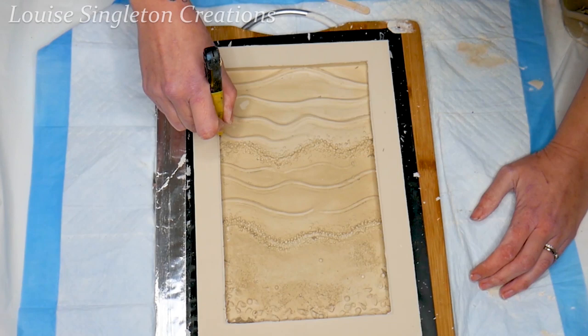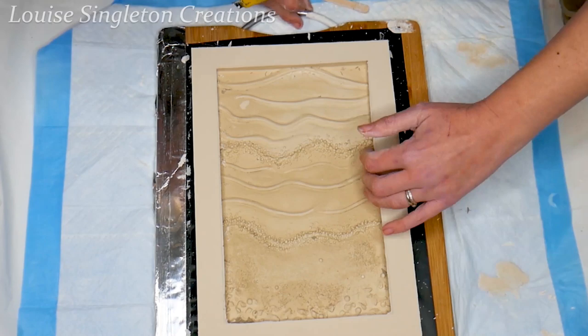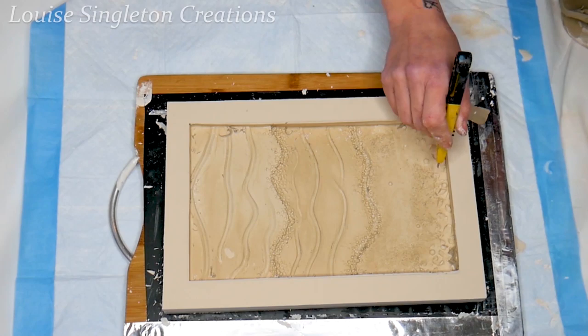I'm just using a craft knife here just to finish off those inner edges and just smooth them down. When it's only just been demolded, it's still fairly soft, so at this stage it's really easy to just get rid of any bits that need smoothing out.